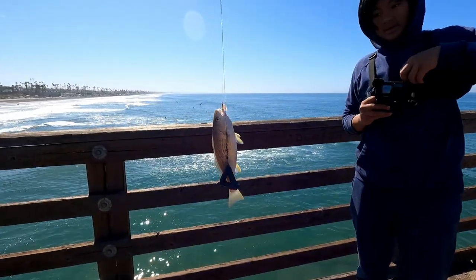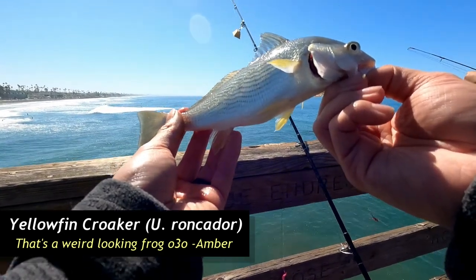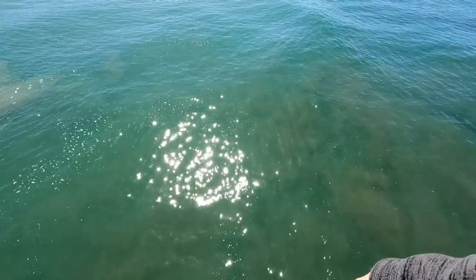All right, let's get him off. A little dinky boy. Thing's about 6 inches. A little too small for my taste. Took like another hour and a half for this guy though. Bite is slow, but they are coming in. Thanks for playing, Mr. Yellowfin.